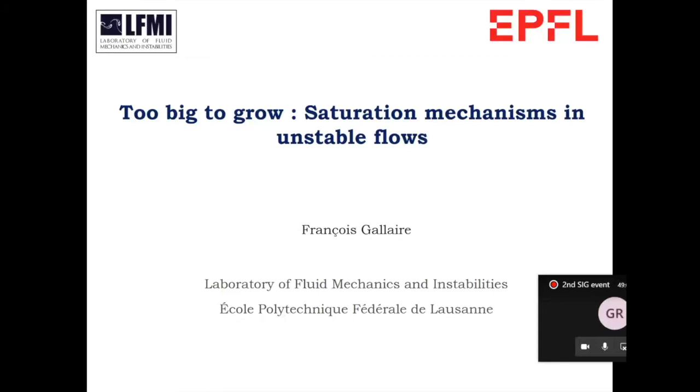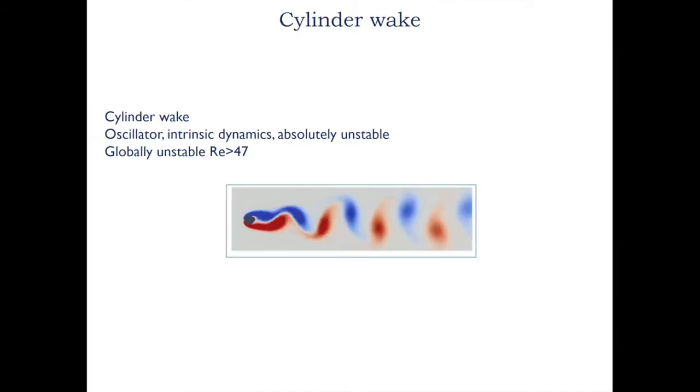And that bifurcation is supercritical. It is a supercritical Hopf bifurcation because it ends up on a limit cycle for Reynolds number above 47. So those two pictures are taken from Van Dyke's Album of Fluid Motion. Now, coming back to that simulation, you see here that there's a spontaneous evolution towards the vortex street. So these types of flows are called oscillators, as opposed to amplifiers, which I will discuss later.